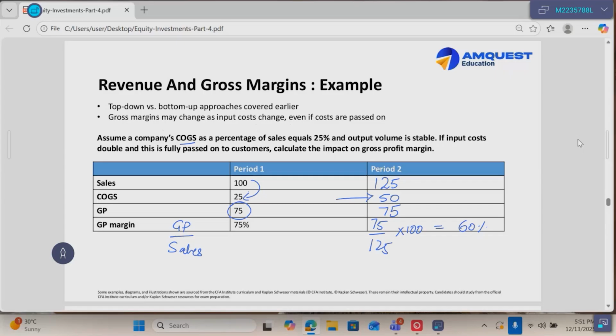When we do analysis, why has it gone down? It has gone down because the input prices have increased. Though we are able to pass on the increase in price to our customers, it is not enough. If the company has to maintain the 75% profit margin, then if my cost is 1, I'm charging my customer 4. So this is the kind of ratio. If you maintain this kind of ratio, then my profit margins will be stable. Otherwise, it is going to reduce.